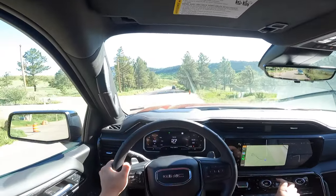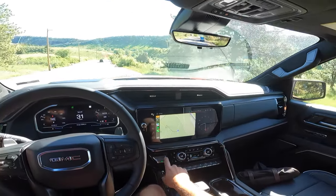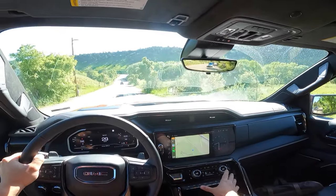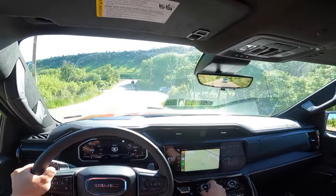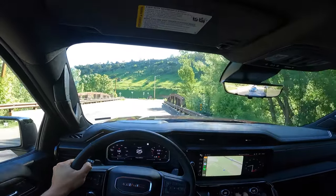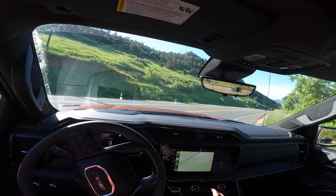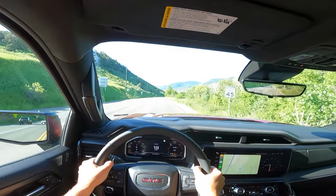I also like that we have physical buttons for everything in here. Look at how big this start/stop button is — I don't think I've ever seen an integration like this. It has a nice housing, a clear chamfer around it, looking clean. Moving down to the climate control settings: heated seats, cooled seats in three different levels, very easy to use. These dials let you quickly adjust fan speed without taking your eyes off the road, which is exactly how it should be in every car.